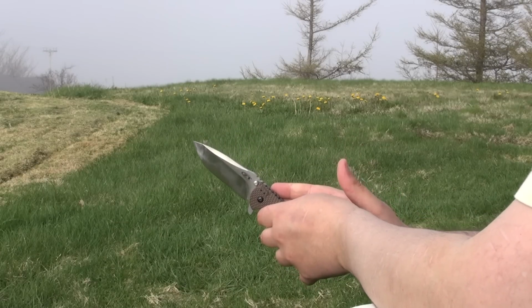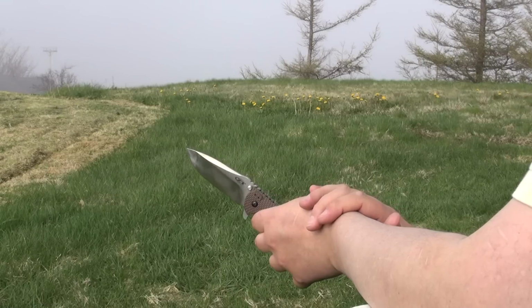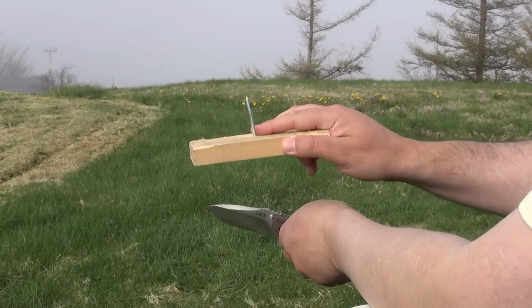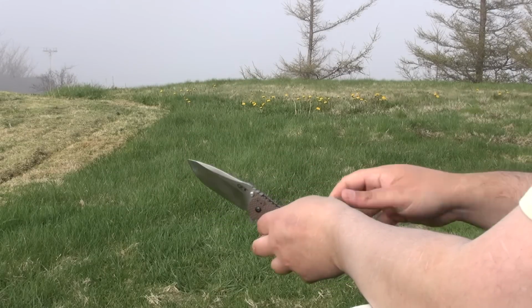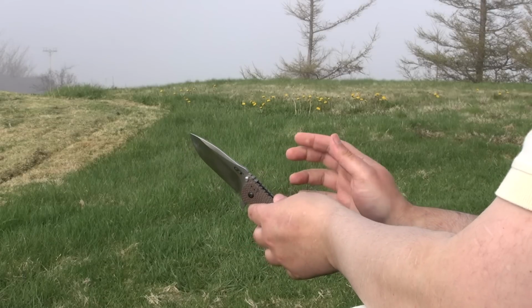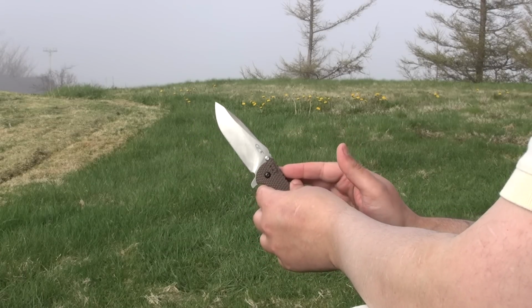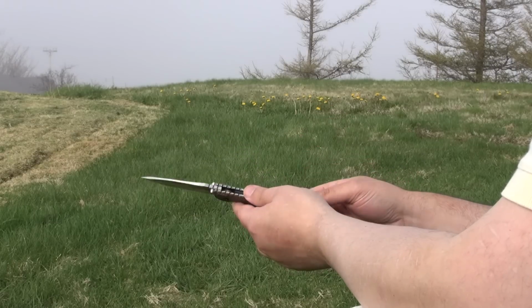I did pry off the 1x3. In retrospect, 6 inches is relatively short. Galvanized nails are relatively strong binding. It was not very easy to pry off. So while it did pass and did show significant strength, there were a couple of immediate downsides.